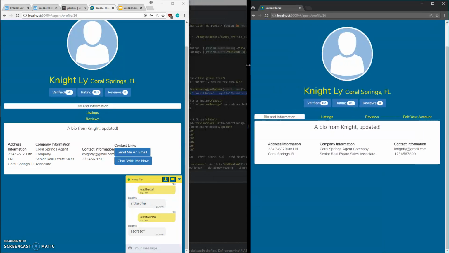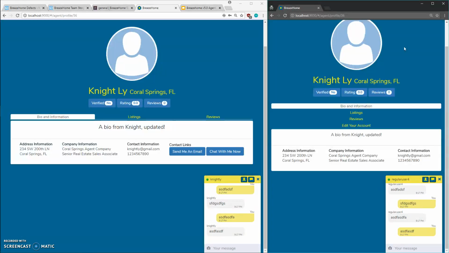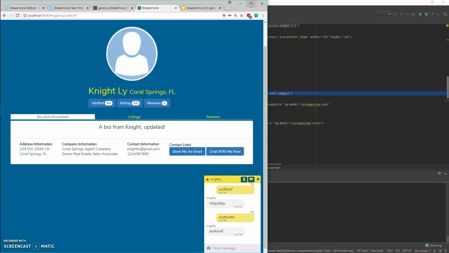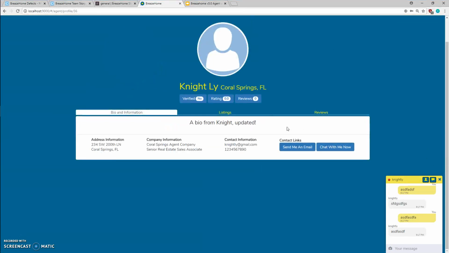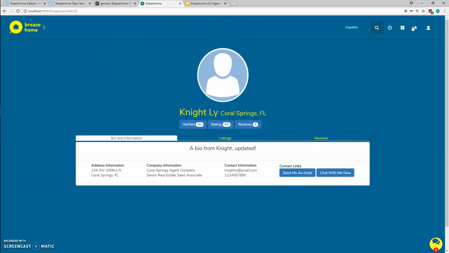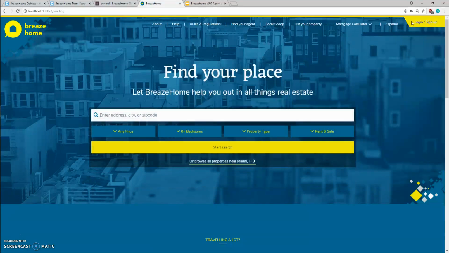But that's not all, because not only did we do some new features for this user story, we also fixed a defect that was plaguing the application. So for reviews, let me close this out and then log back in as a new agent.